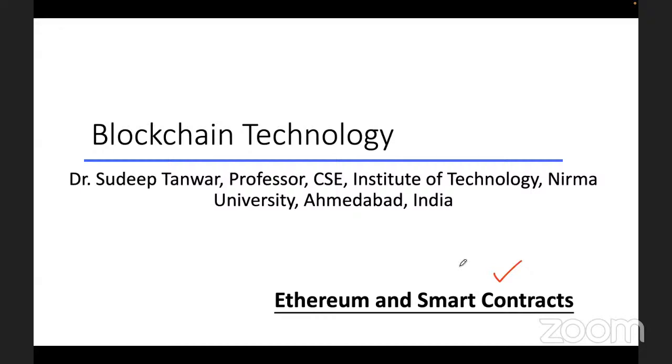how you are going to compile your smart contract, how you are going to deploy it, and how the cost related to the smart contract is debited from your MetaMask account. So this aspect we are going to see. In the next 30 to 40 minutes, we will see the theoretical perspective of smart contract, what exactly the meaning of smart contract is, and how it is different from the traditional contract.